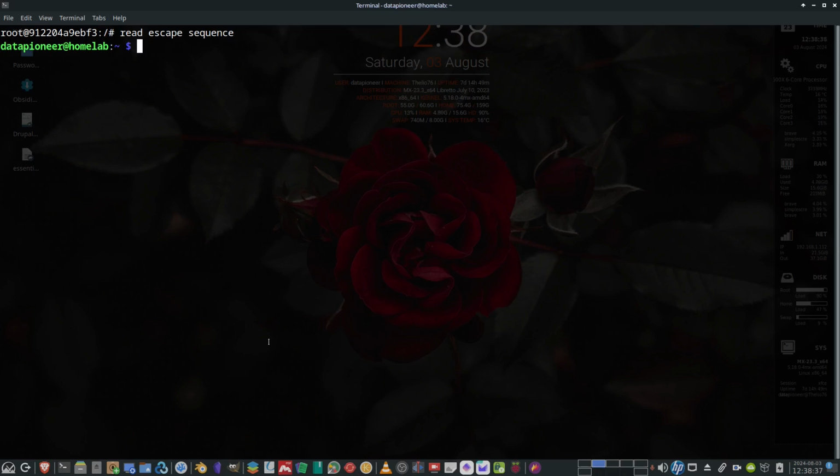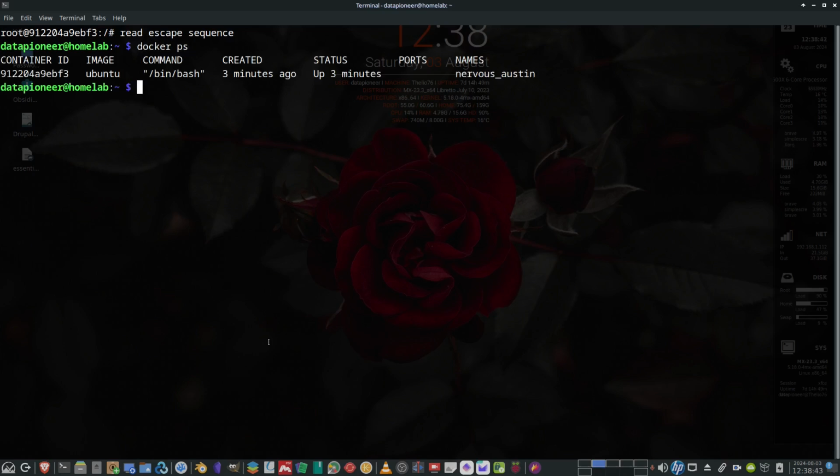So the changes that we made should still be there. So let's run docker ps. You can see the container is still running. So let's run docker attach and the container ID now. I've been copying the container ID and putting it at the end, but I'll show you that you don't really need to do that. All you need is the first few characters of that container ID, as long as it's unique to any other container that's running, and it is in this case. So 912 will work here. So I'll just type that in.